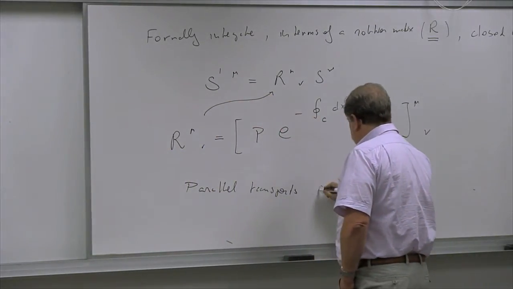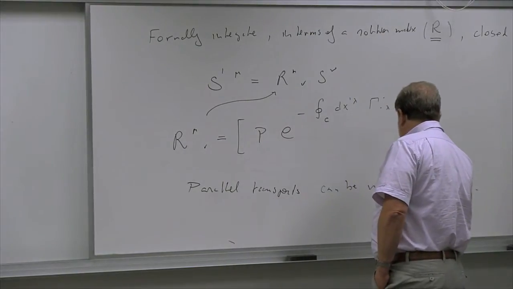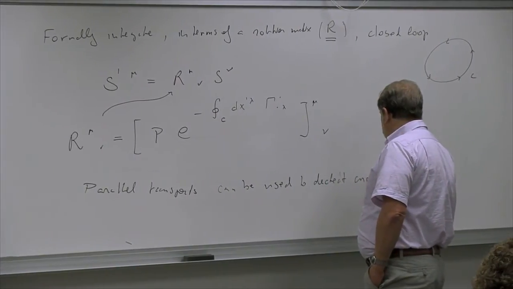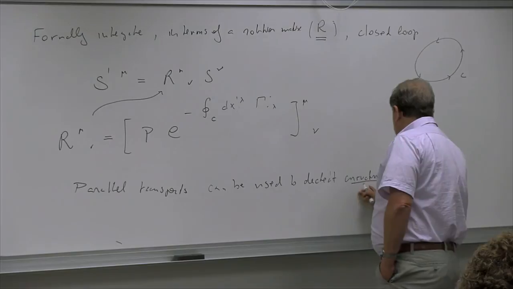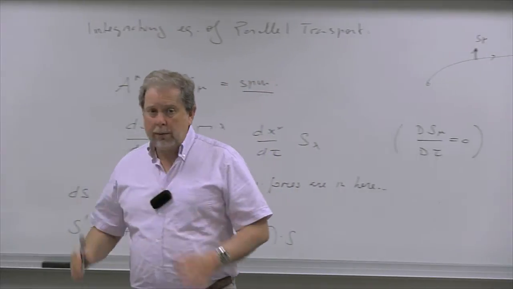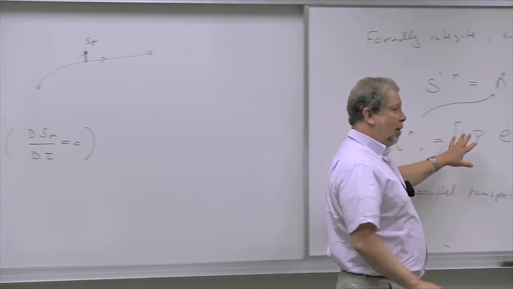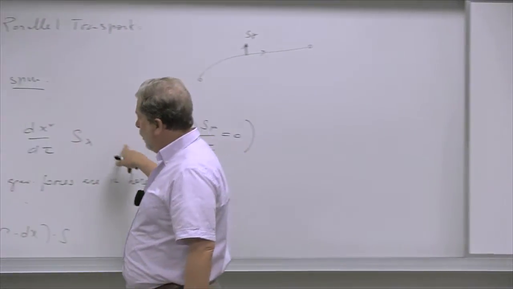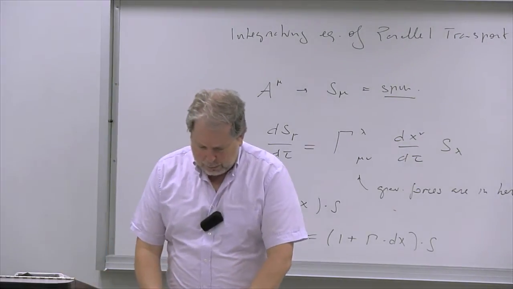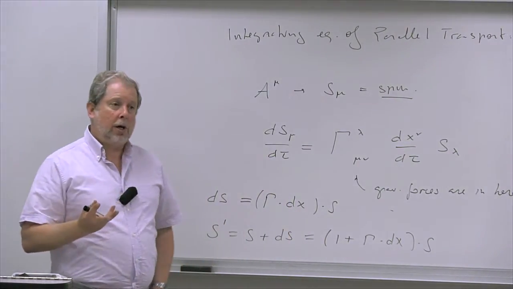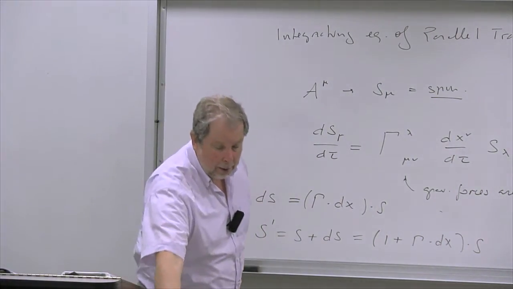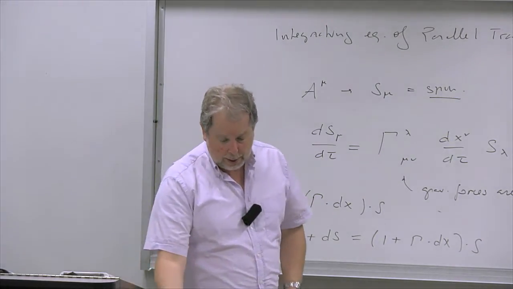Can be used to detect curvature, because it is clear that if you are in flat space, then of course the gamma is 0, right? And if the gamma is 0, then this is the identity matrix, and in the equation for parallel transport that we have here, that part is 0, so the derivative is 0. And so if you have some non-trivial rotation, then it means that there is some curvature in the manifold, right? And so this example with the paper shows how that comes about.